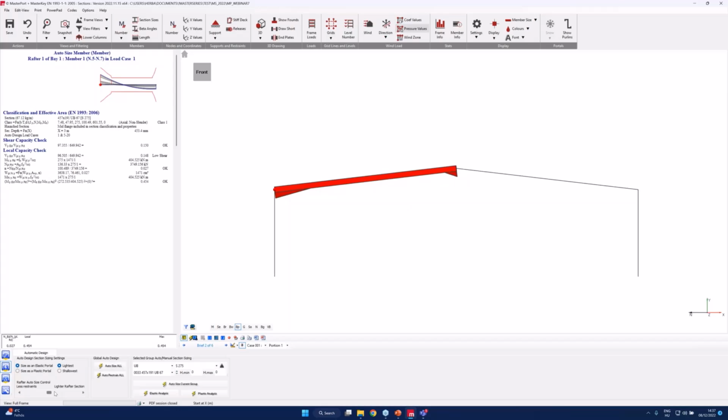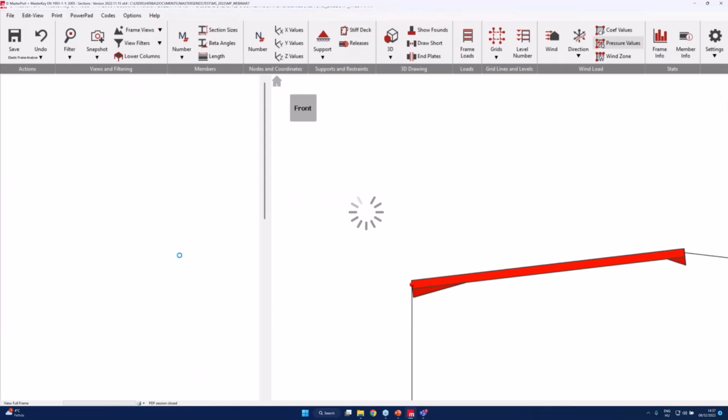You can decide whether to have fewer restraints by moving this slide bar to the left. This is giving slightly heavier sections, of course, or use a lighter section available, but possibly more restraints required. So now we go auto size all.